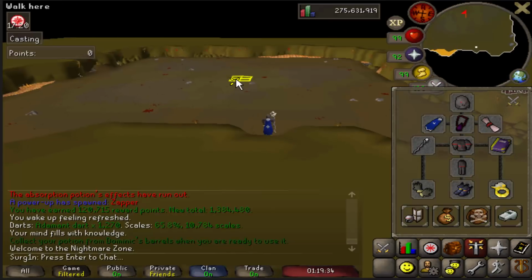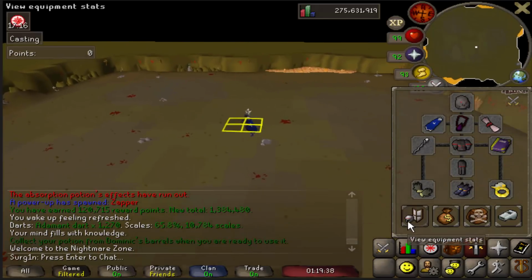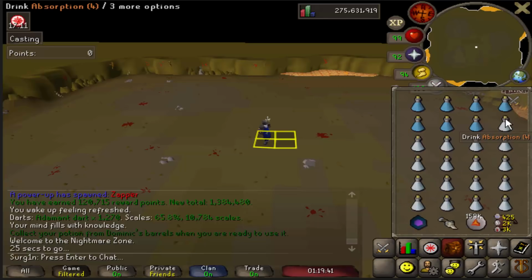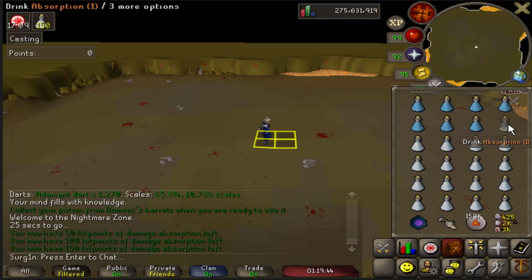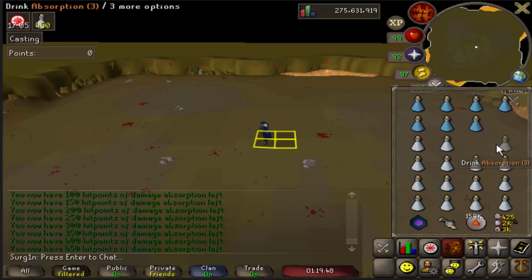Did you know that Obsidian Armor is actually one of the few armors in the game that gives 0 negative magic bonus? I'm not joking you, you literally get the defensive bonuses of like adamant armor and have no negative bonuses associated with it for magic. So we're going to take advantage of this.